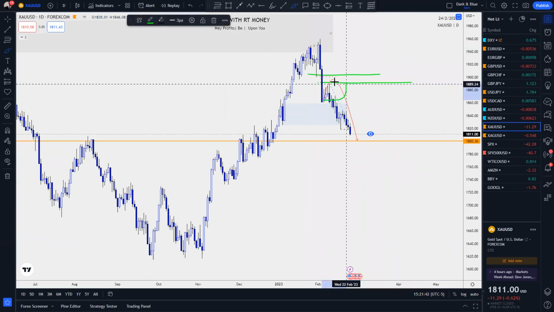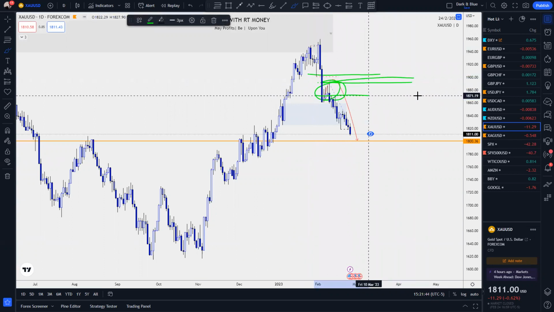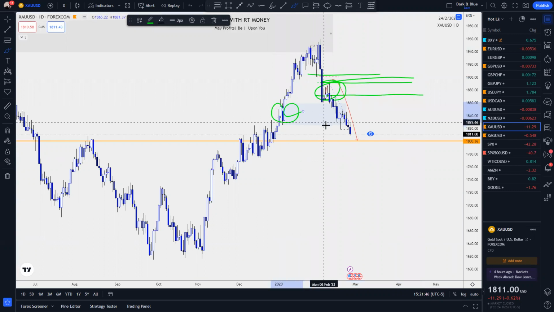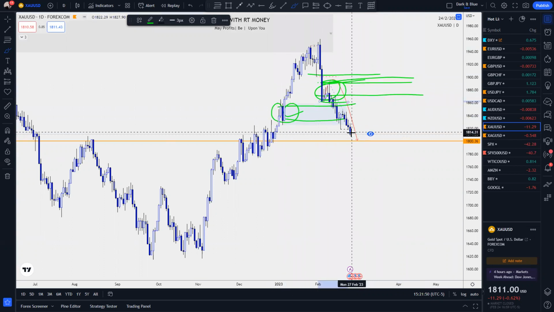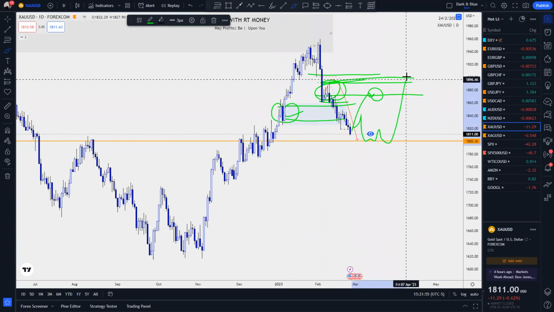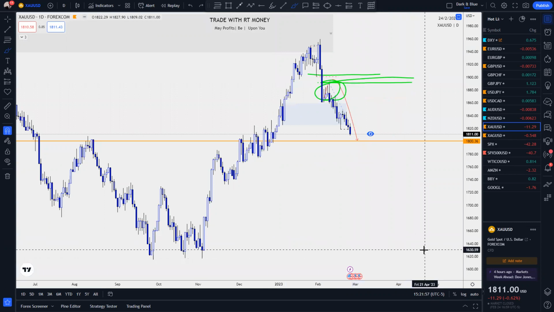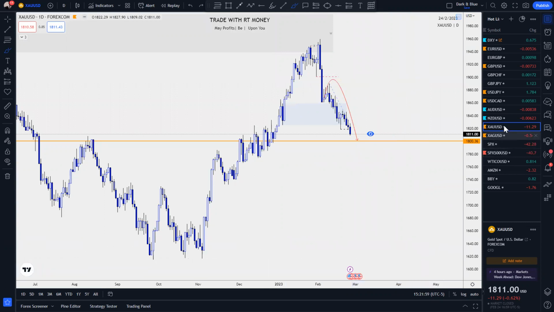So there's a supply zone here that reacted to this demand zone. So this could be a flip zone here. I'm going to stop here if I can get in down here. I'm glad I cleared that up. Hope you guys don't get confused by it.